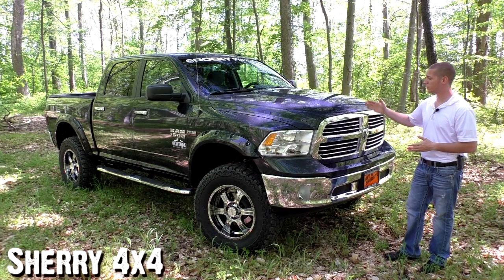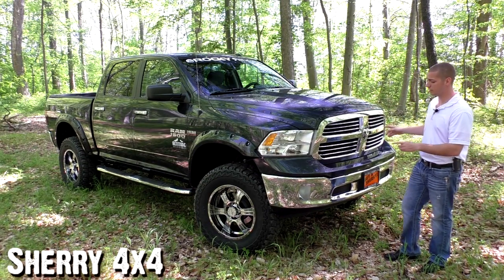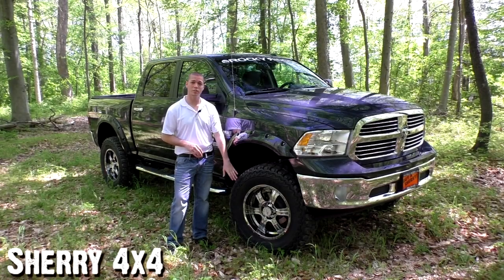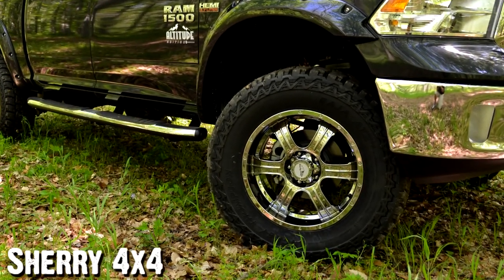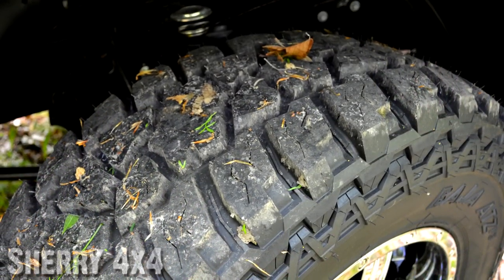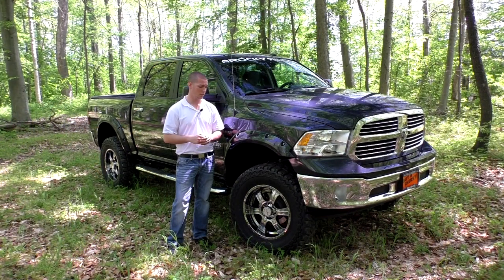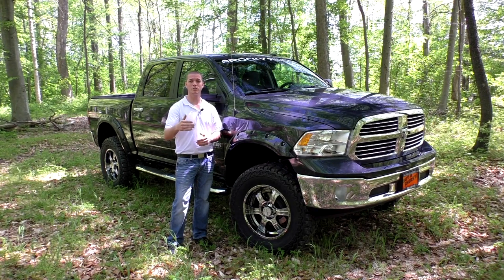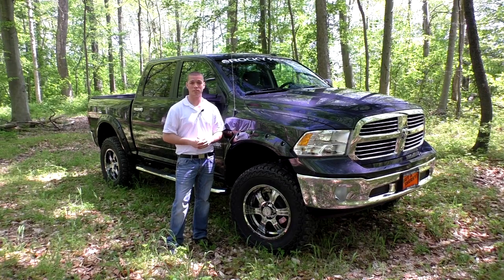Starting off here in the front of the truck, Ram trucks always have the very nice aggressive hood design. You've got the beautiful chrome grille, the chrome front bumper, and it does have fog lights in the bumper as well. The guys at Rocky Ridge put a beautiful 20x12 chrome Rocky Ridge Edition wheel on this truck. The tire is a 37-inch Mickey Thompson Baja ATZ P3 — I highly encourage you to look at the reviews on this tire. Rocky Ridge Road Force balances all these tires, so you get a great combination of durable and quiet on the highway, but still with enough traction and bite when you take this truck off the road.